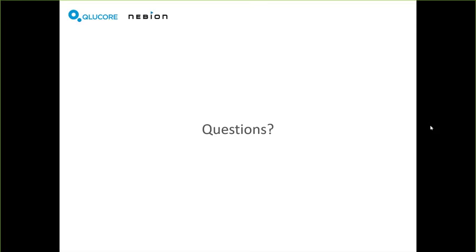And then we have one more question regarding trials. Is it possible to try out the software? The answer is yes. On the Qlucore side, you just go to the Qlucore homepage, Qlucore.com, and register, and then you can download a 10-day free trial with full support from us. And what about Genvestigator? It's very similar.